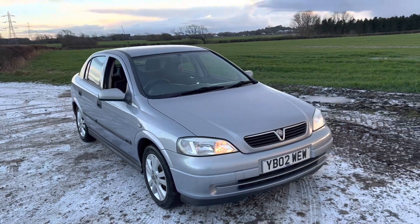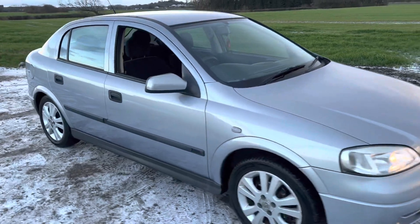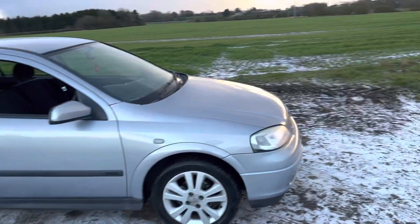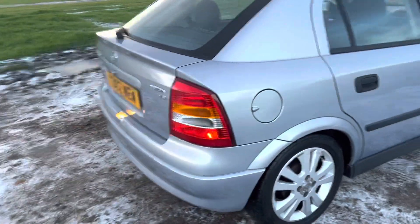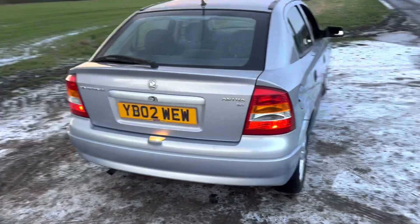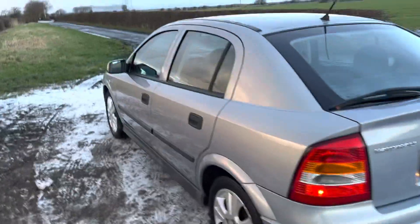Not to mention, it is in a fantastic condition. I'll go around the car, and honestly, this Astra is one of the nicest examples I have ever seen. Very nice indeed — it's got a couple of little marks of wear and tear, what you'd expect for the age of the car, but other than that it's just unbelievable. Drives like a new car, it's just fantastic.